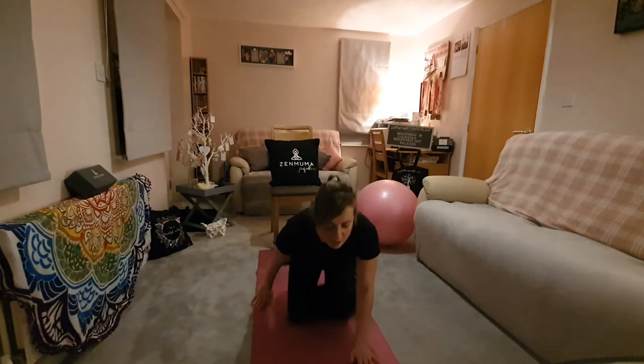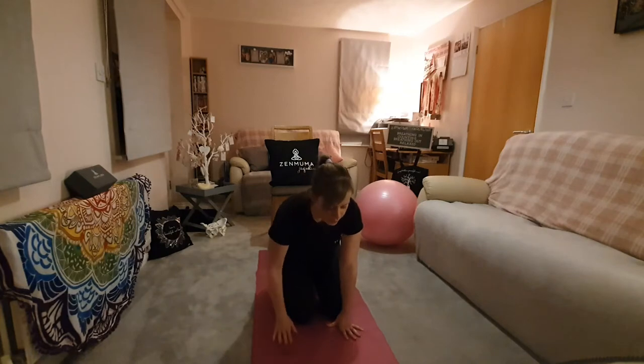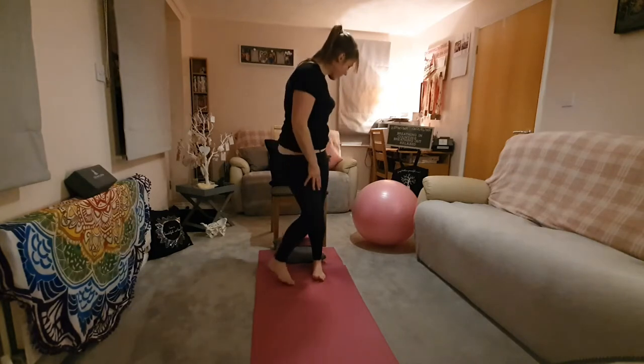Take the feet forwards. Take the feet round to the side. We're going to push up onto our knees into an all fours position. We tuck the toes under. We're going to roll back through the feet, push up through the legs to come up to standing.